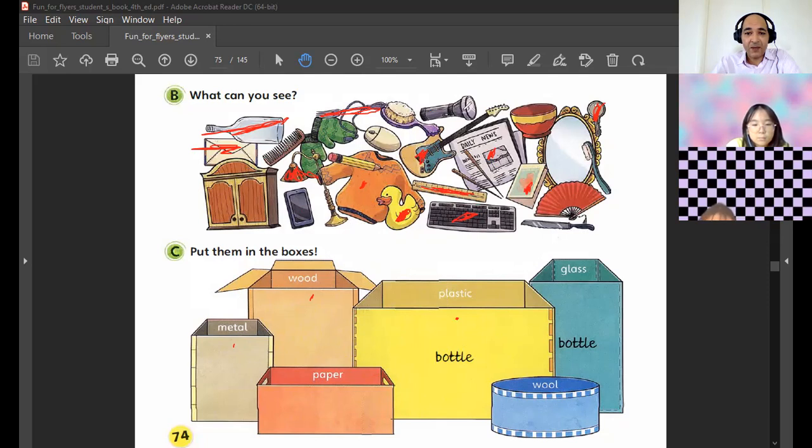Flashlight. The torch, flashlight. Okay, where does that go? Metal. Or another group, it could be in the plastic group, yes. Or sometimes it can be wood somehow. Wood, no, not wood. I've never seen a torch made of wood.